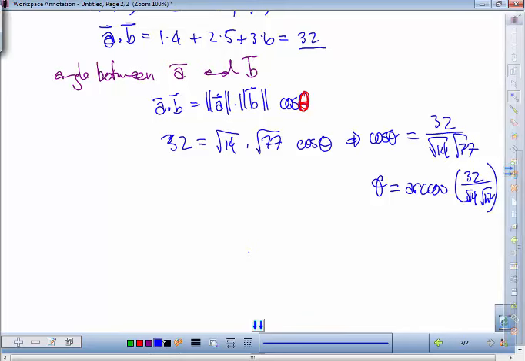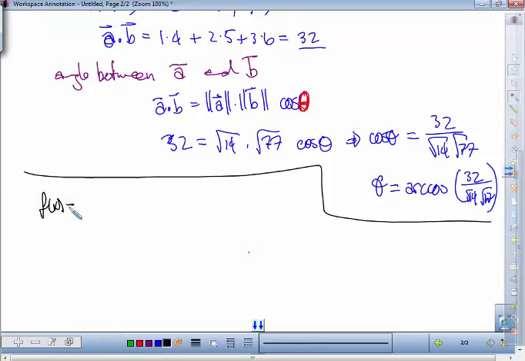As an aside here, a little trig flashback. Let's call it f of x equals arc cosine of x. As a function, it's always nice to know the domain and the range of things so that we know what things we can input and we know what to expect as outputs. So do we know what the domain and range are of this?